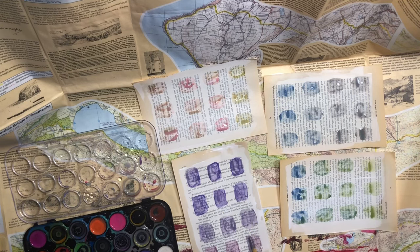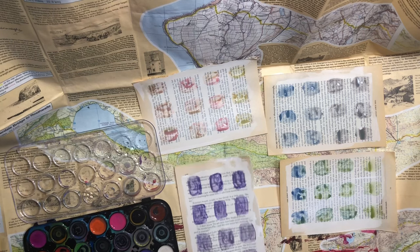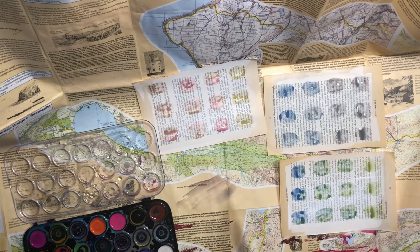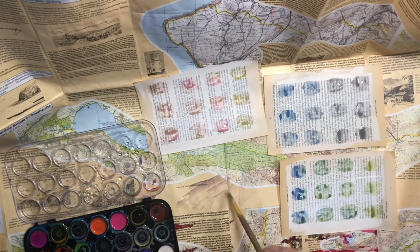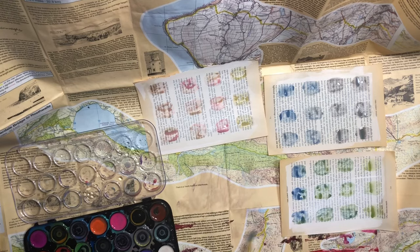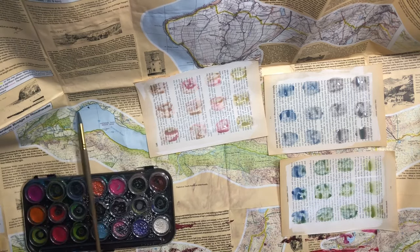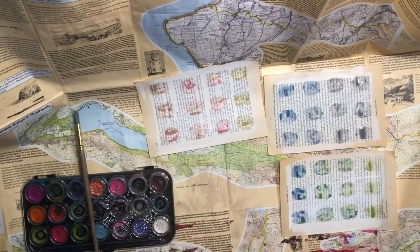Right, that's the last one I'm going to do today. I am going to now put these aside, let them dry for a few hours, and I will come back and show you the result, and then we will do a little bit of doodling and show you exactly what I'm going to do with them. This time around, I'm going to do botanical doodles, but you're not limited to that. You can doodle anything you like on them.